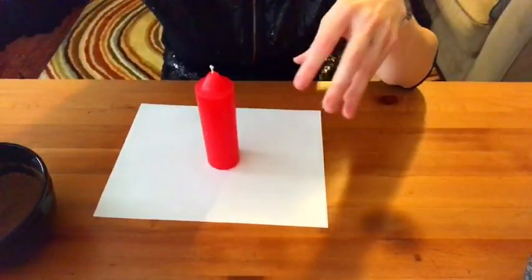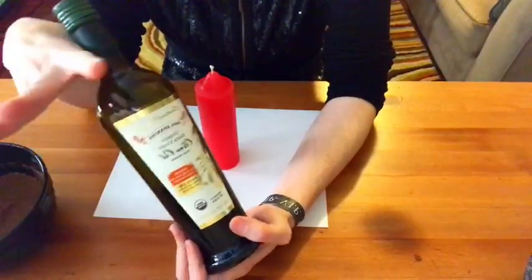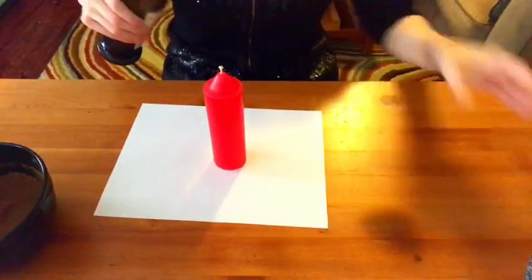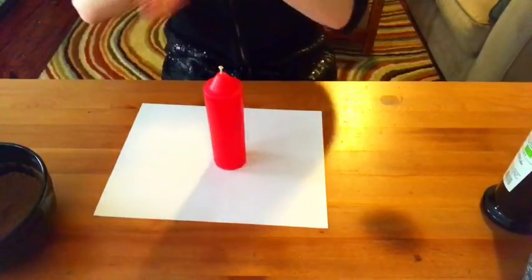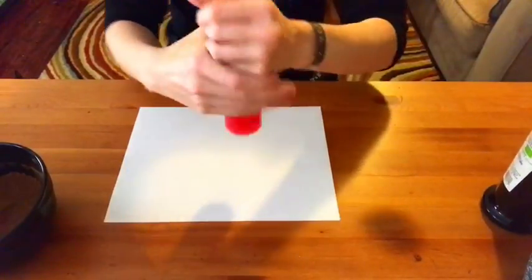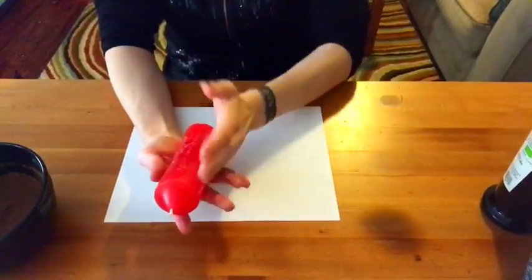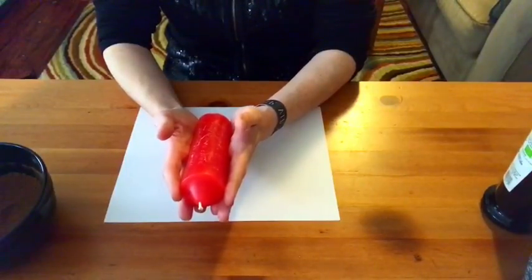So your candle's prayed over. Now we're going to take a little bit of olive oil. You can also use plain old cooking oil — canola oil, peanut oil, whatever you use. It is kind of important that you use something that you would actually cook with or eat with. I would not recommend using mineral oil or baby oil. We're just putting some olive oil on here and rubbing it in. You want to rub upwards because you're anchoring that upwards toward the sky, and downwards because you're anchoring that down towards the earth — you want that energy flowing from top to bottom, bringing that which you desire towards you. In the name of the Father, and the Son, and the Holy Ghost, I bless and empower this olive oil to activate and enhance the power of this candle that it may boost the works we are boosting. In Jesus' name I pray, with the help of the guides, guardians, ancestors, and angels. Amen.